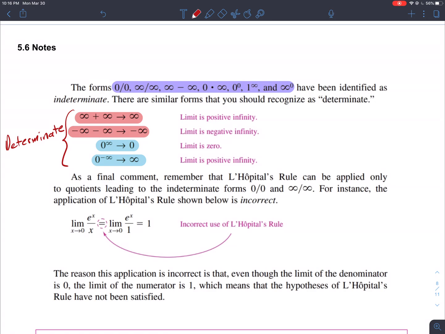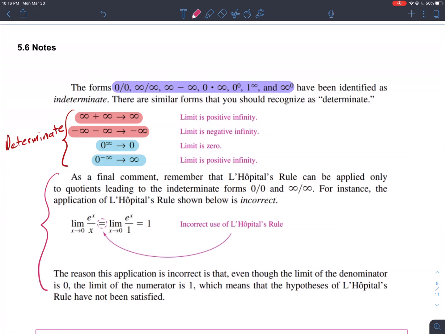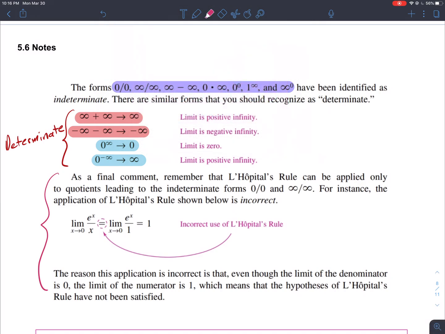And then this last little bit here, everything at the tail end, is just reminding us, please, please, please make sure, if you read through this, that you verify that L'Hopital's rule can be used before you try to use it. What I mean by that is, please verify that you get 0 over 0 or infinity over infinity before applying L'Hopital's rule. We've discussed it in the previous notes. It's now been discussed multiple times. That is such a key factor. And you can see another example here why if a student was to apply L'Hopital's rule without verifying, they would get the answer wrong. The part I just highlighted there.